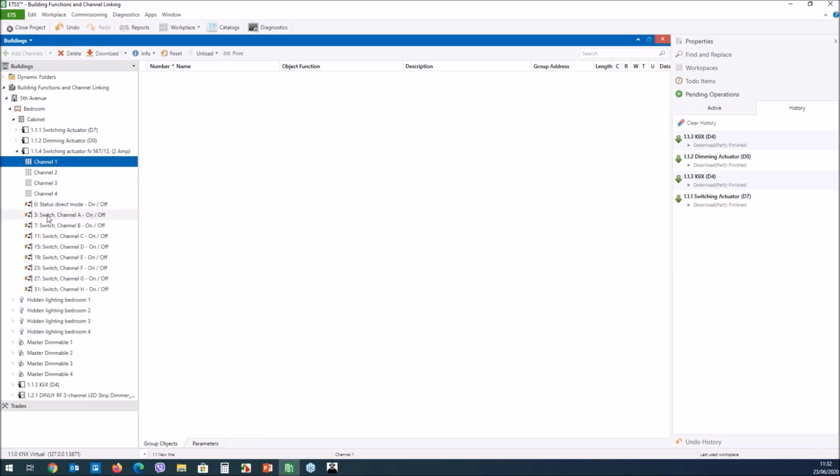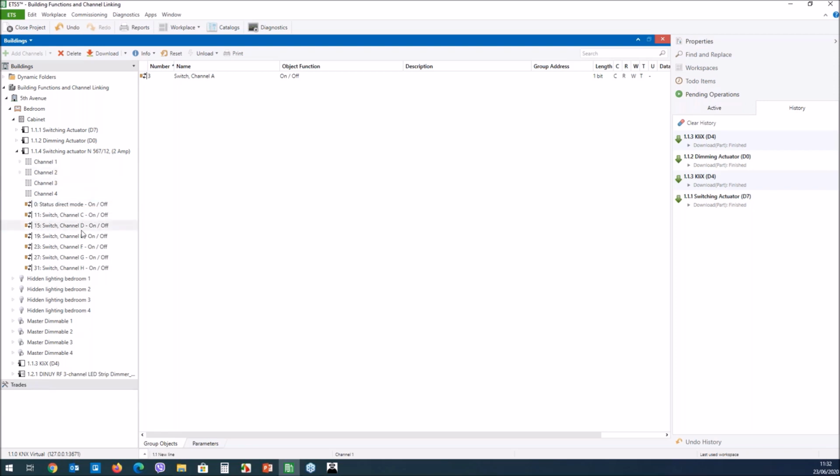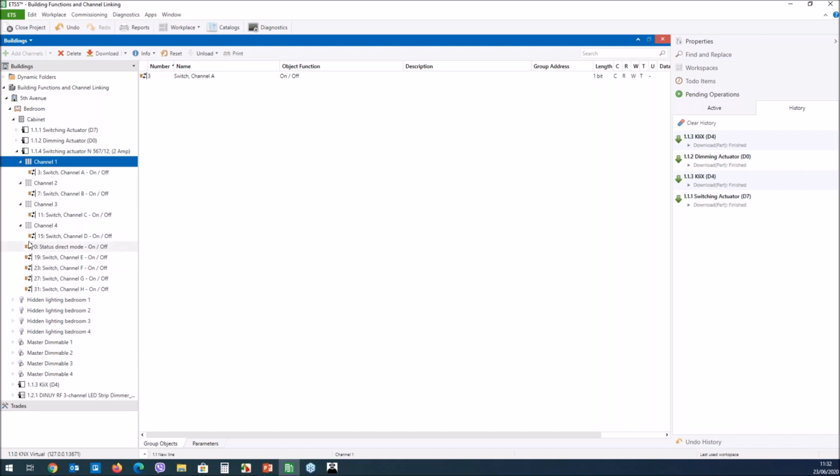So what I can do, I can drag and drop the group objects from the list directly to the channels. And then if I expand the channels, you can see that the group objects are there. And you can achieve the same functionality. So we could drag and drop those channels to the functions. I will show you. So you see here we have to do a lot of manual work. That might take some time.